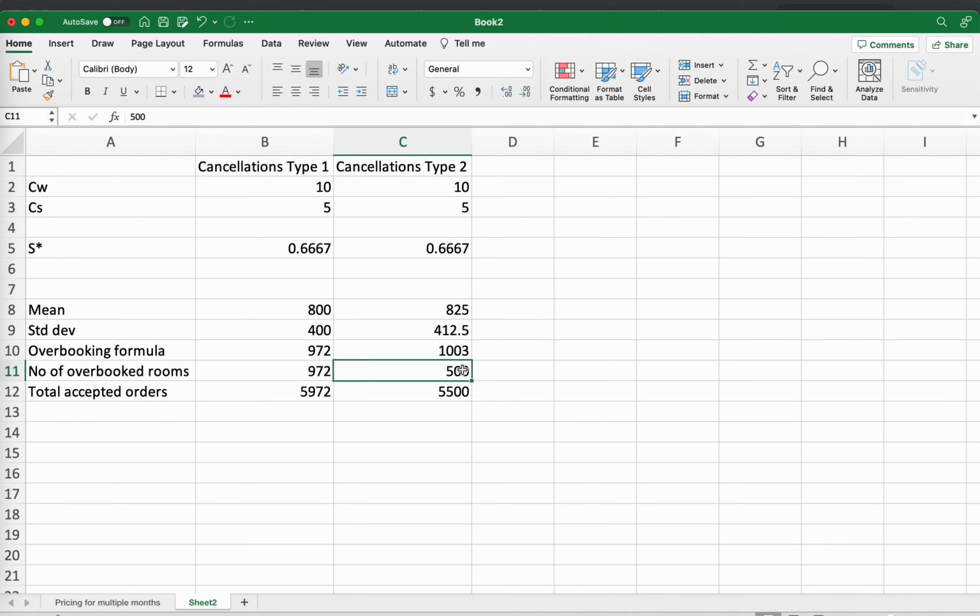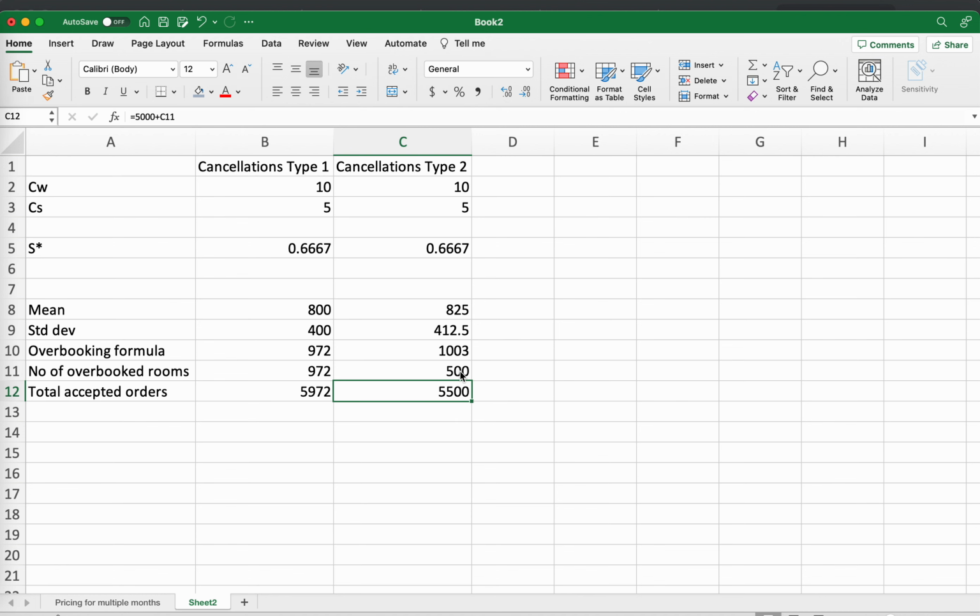So 500 gave us 1,000. Let's do a big change. If I do 1,000, it is still more. You'll notice that as this value increases, this value will also go up, but not by as much. For example, let's say 100, so this is 930. If I do 200, this value increased, but this value won't increase at the same level. This increased by 100, but this increased only by around 30 or 40.